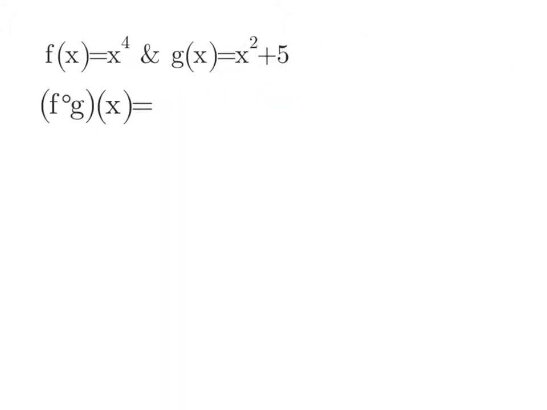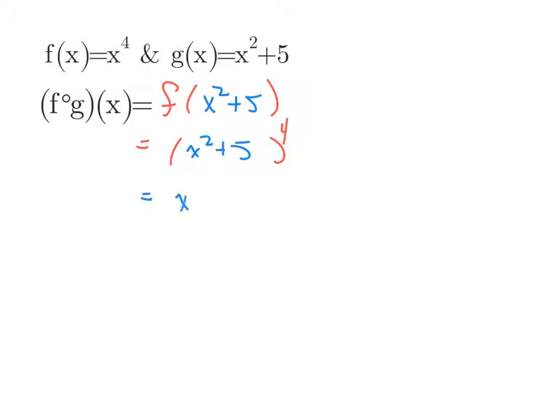Let's try another similarly quick example. We want f of g when f is x to the fourth and g of x is x squared plus 5. Remember that we're finding f of g of x, and our g of x is x squared plus 5. So in my function f, which was x to the fourth power, we're just going to take x squared plus 5 and plug it in there. As far as your homework goes, if you leave it as x squared plus 5 to the fourth, I'm perfectly fine with that. I'm not going to expect you to expand that at all.